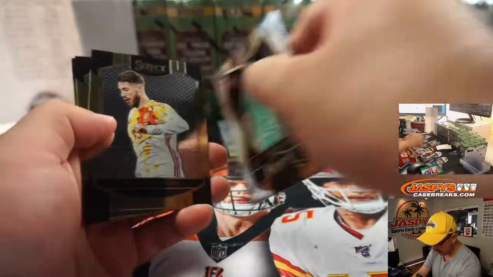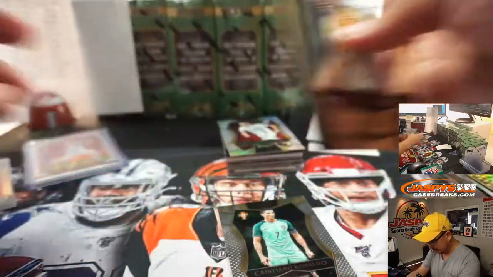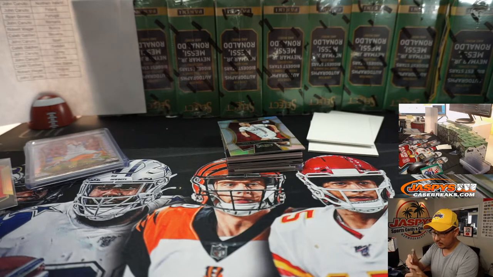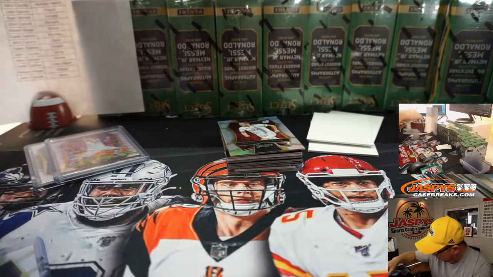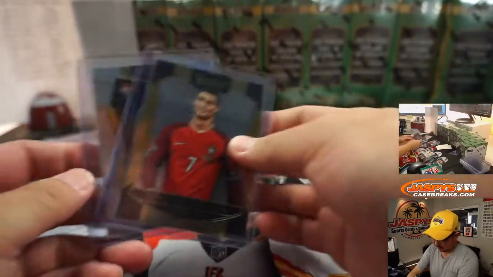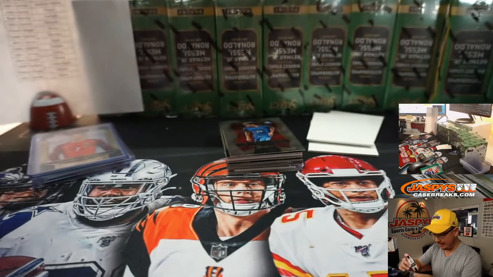There's Cristiano Ronaldo right here. I think there should be... Some of these may have different variations or different levels, as Select tends to have. Portugal, Ryan Gomez with that one. All right, there's Gylfi Sigurdsson. For Iceland, that'll be for Caleb.